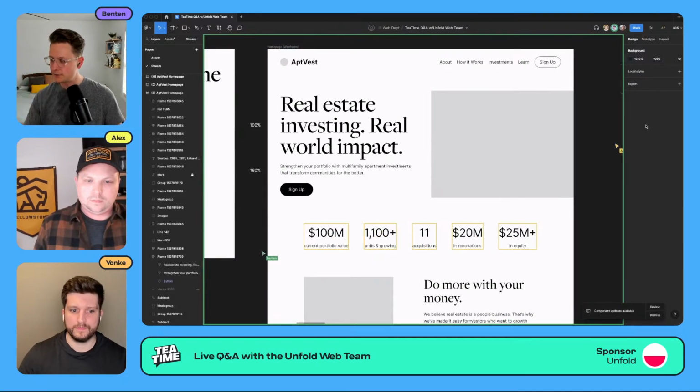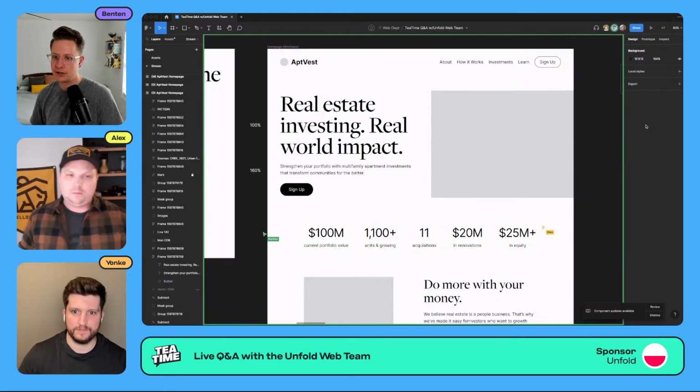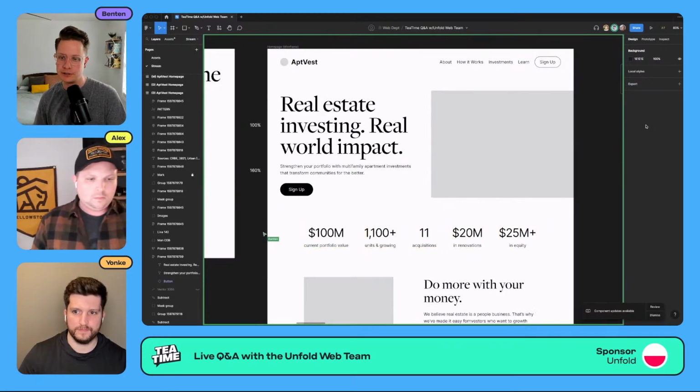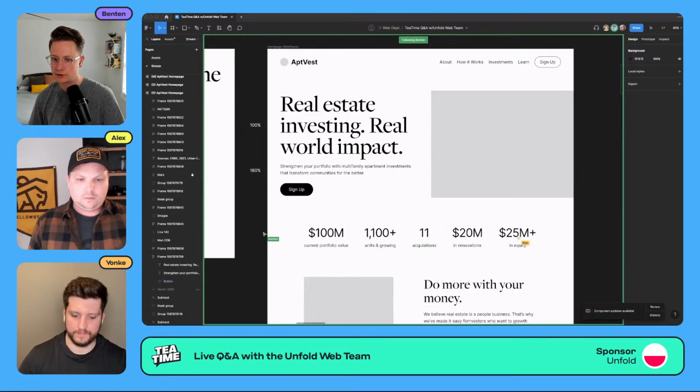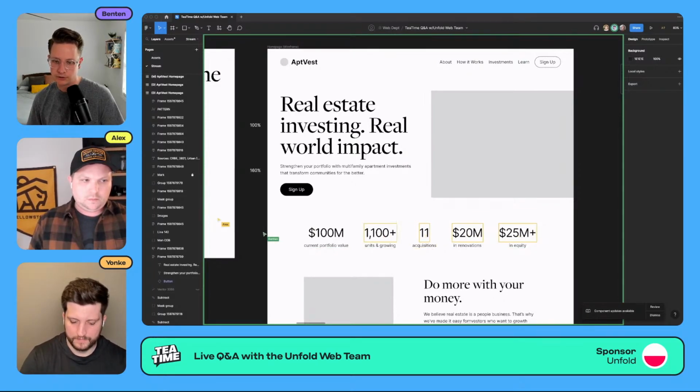I feel like Alex would probably agree. I think it's very easy to overdo the motion. Having everything animate and move all the time can be a little bit overdone. I think that's kind of easy to do. A lot of times we're more in the camp of having more subtle movement, like the tried and true slow reveal on scroll down.